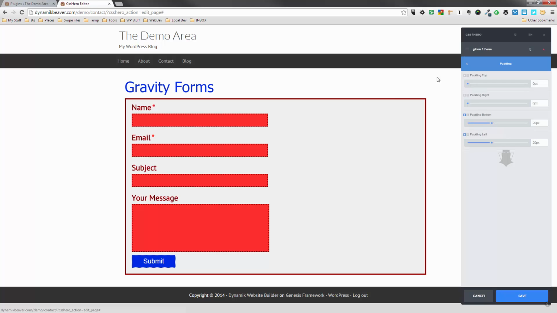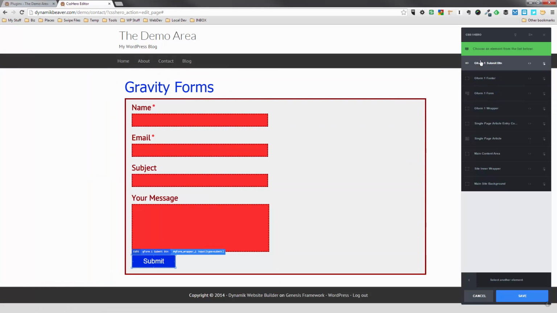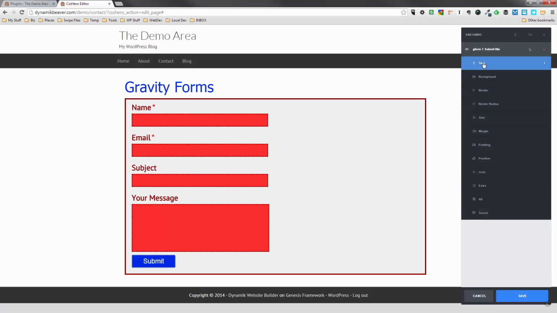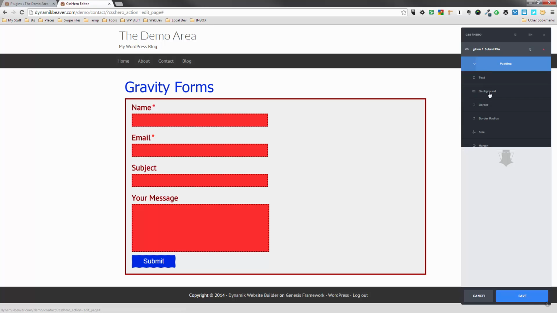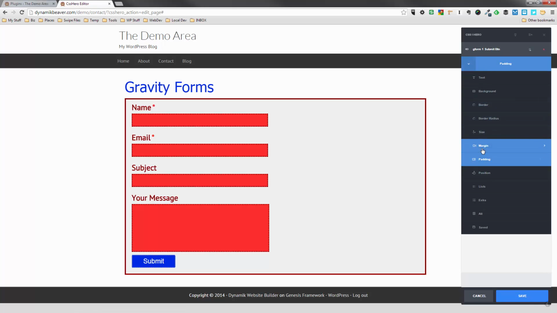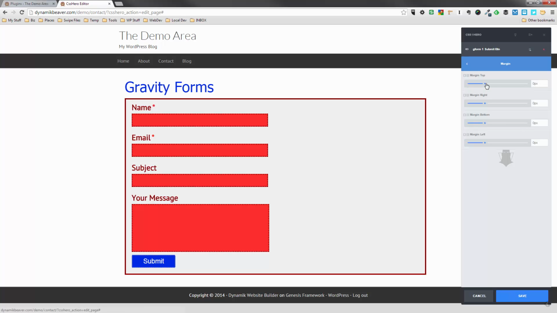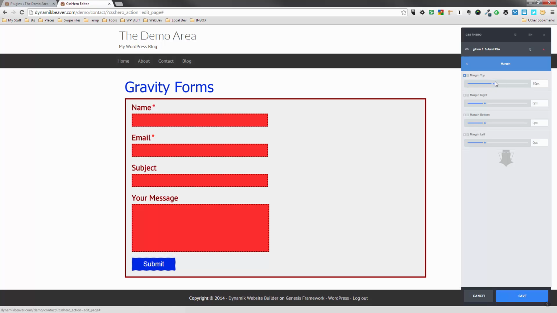And you know what, that button is a little bit too close to this, so I'm just going to push that down a little bit. Same thing, I'm going to use a little bit of padding to push that down from the other box there. Actually, padding is not going to do it. I might have to go to margin, and we're just going to put a little bit of margin in the top there and push it down. There we go, perfect. Sometimes padding doesn't work and you've got to go to margin.